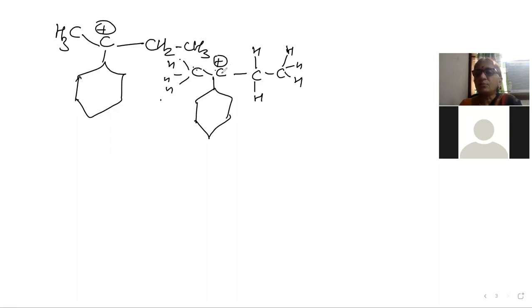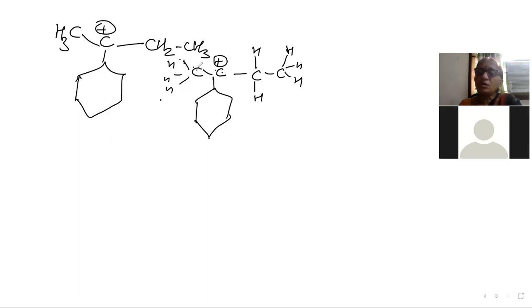So this vacant p orbital on this carbon and the orbital forming the sigma bond here become parallel to each other, and the transfer of electrons from here to here, that is sharing of electrons between these, happens, resulting in the formation of a pi bond. The sigma bond gets converted into a pi bond in this position, connecting this carbon and this carbon. So that stabilizes. Due to the shift of electrons from here to here, the positive charge on the carbon gets reduced, resulting in its stability.